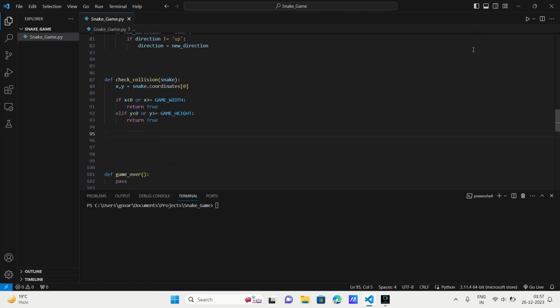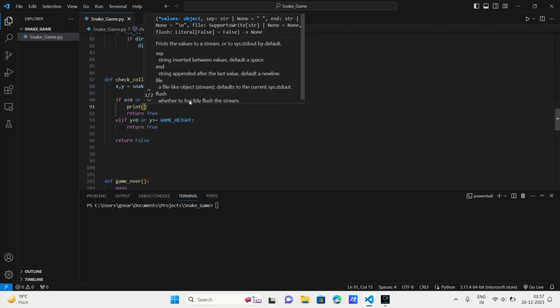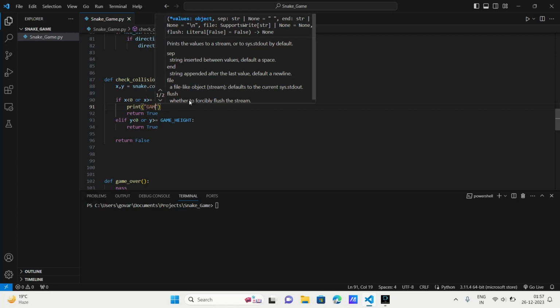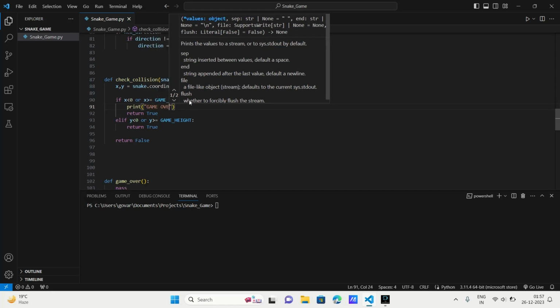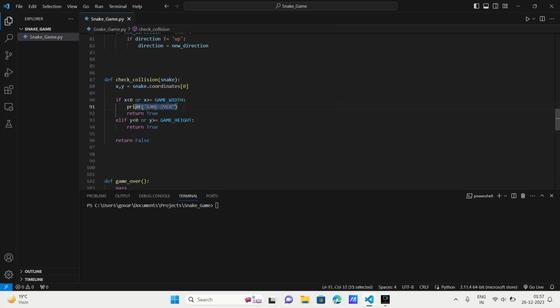Our Visual Studio got stuck, guys, so I have to clean the terminal. So I cleaned it. Now here, if either of the conditions was not satisfied, I'm going to return false. For showing you guys, I'm going to print game over. I'm going to print the same thing here.